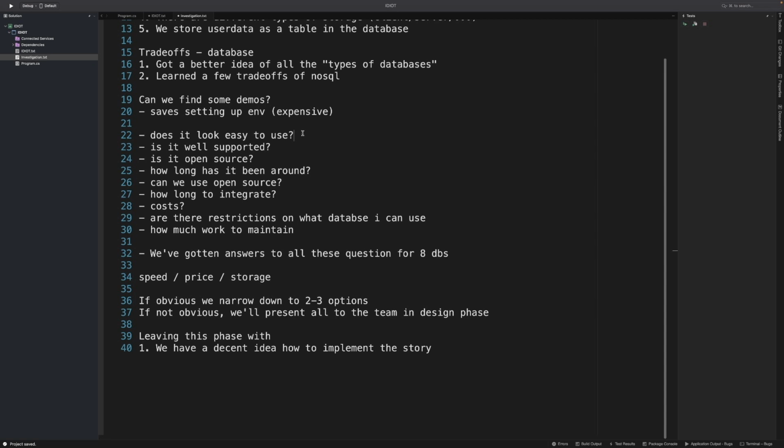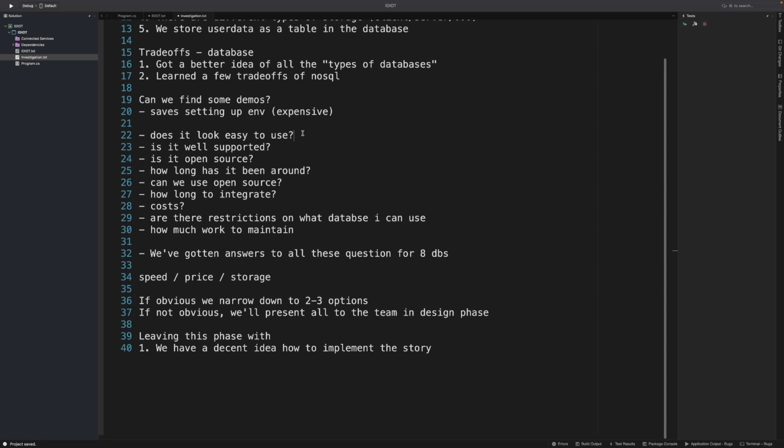And so in the design phase, you can either write up a design plan that says, hey, here's what this code looks like with NoSQL, here's what it looks like with SQL, or you can make that decision and only present SQL to the team, but you need to explicitly say, here's all the reasons why I didn't choose this.